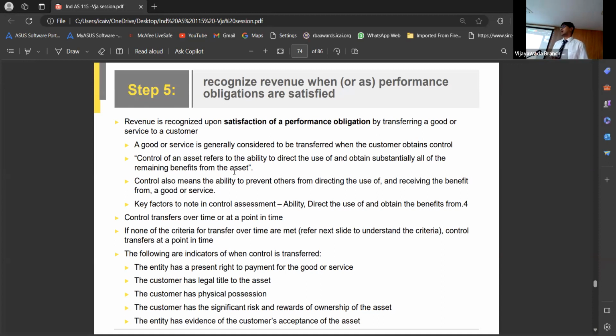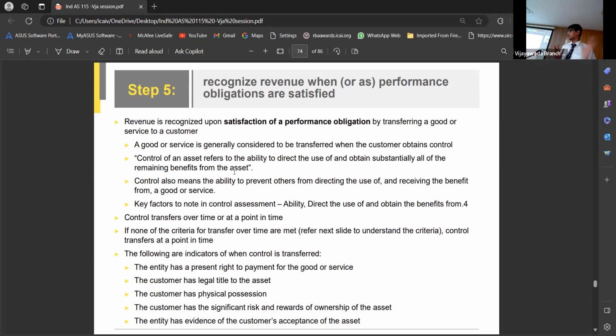So what usually happens in trading is a lot of distribution models. This issue will also happen if you are having a distribution model. When you are entering into the contract, you are a distributor, say. You know that there is a customer, you also know there is a supplier.